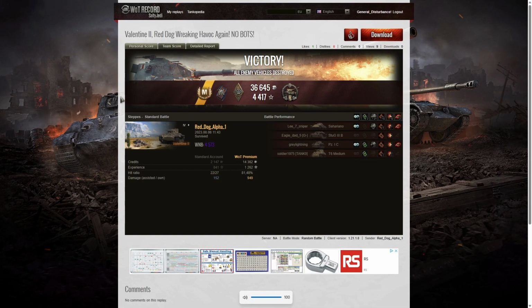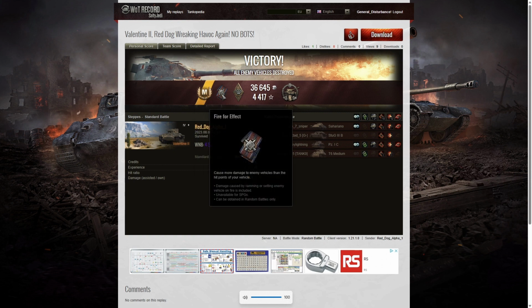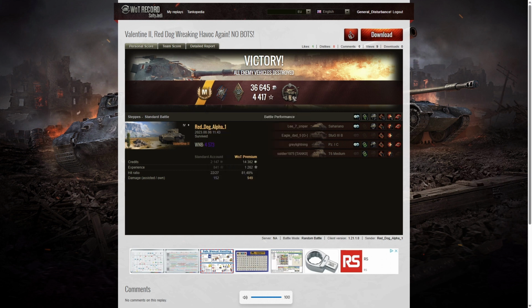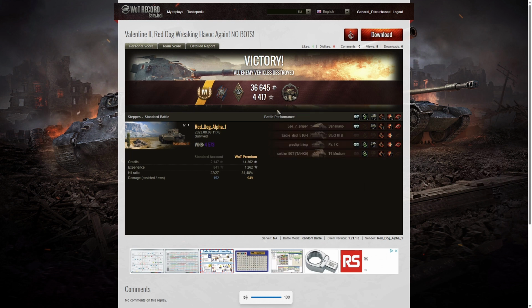Well, here's the end of battle stats, and despite the fact that he only killed 2 tanks in this game, Red Dog Alpha 1 managed to get an ace tanker in the Valentine II. He also got a 5 for effect for doing more damage than hit points to his own vehicle, bruiser, the medal for getting at least 5 critical hits, he got 10, and he got a cool-headed for surviving 10 or more ricochets or non-penetrating shots in a row, and that probably came courtesy of that Panzer 1C who kept firing his cannon, but he kept firing it at the hard points.